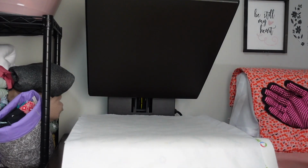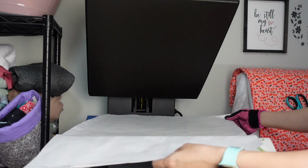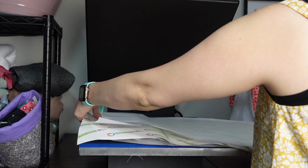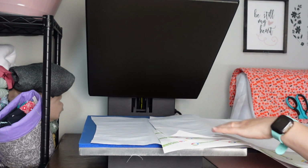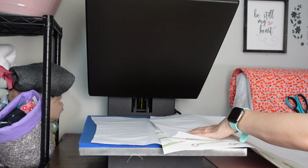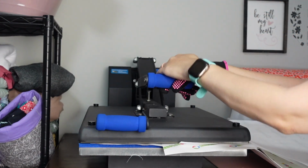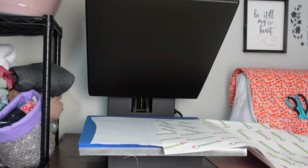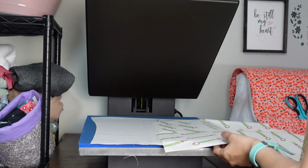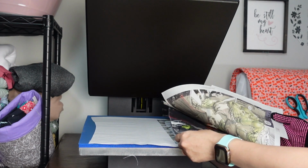So now, because I'm gonna have to sub another area, I'm just going to rotate it. And I'm gonna try to have the part that I subbed just hanging off, and then I'm gonna press the rest at the same temperature and time. So now I'm gonna take my butcher paper off, and then I'm gonna make sure it's subbed. And then I'm just gonna start pulling it off.